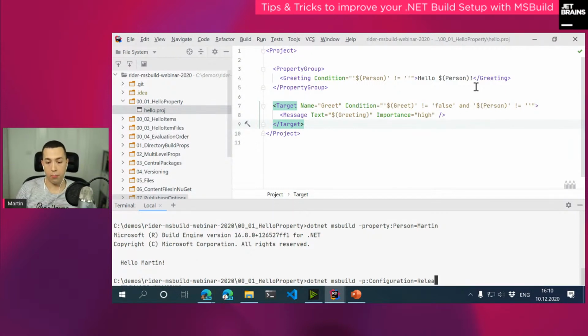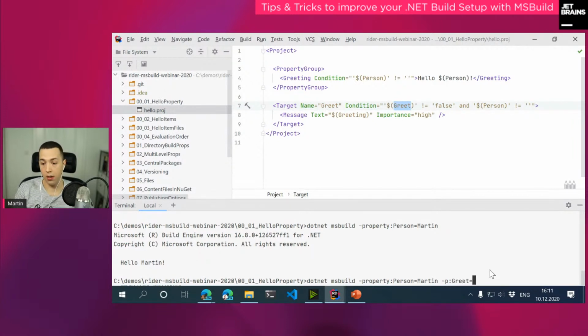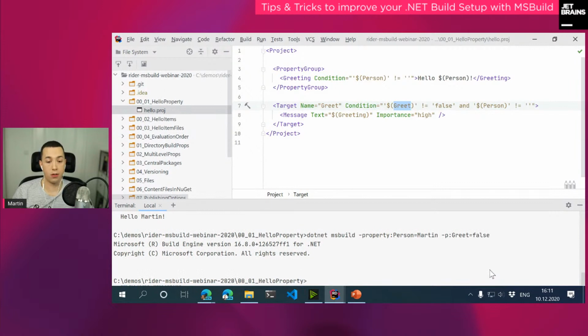And then a pattern that's also very highly used is, of course, now we can have a property, but again, there is a different condition in here as well. There are usually configuration options for many of the standard targets where you can switch something off and on with different properties. In this case, we look at it, it's greet, it doesn't have an underscore, so it isn't private. So we can actually set that. So maybe set greet false, and we should not greet anymore, even though a person is set.